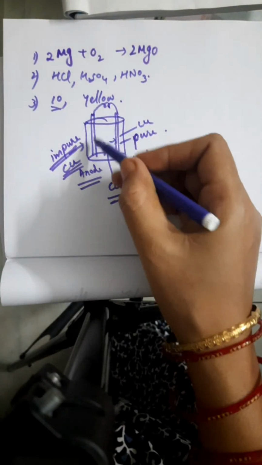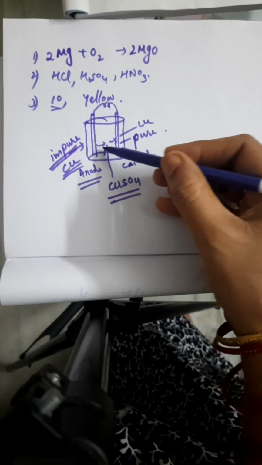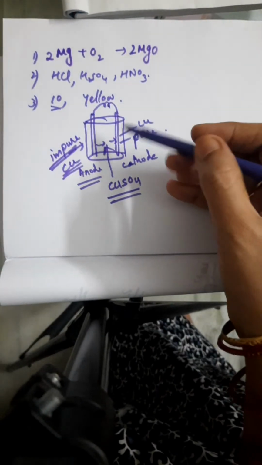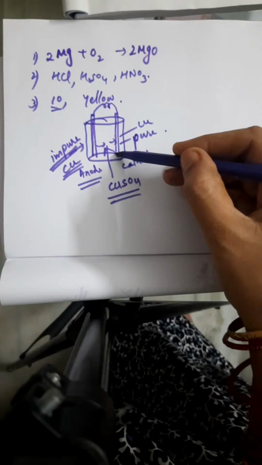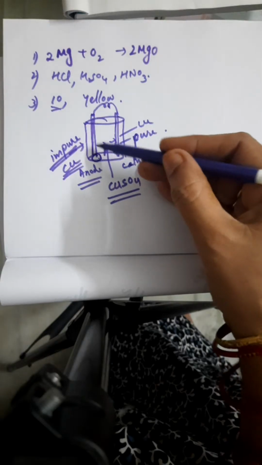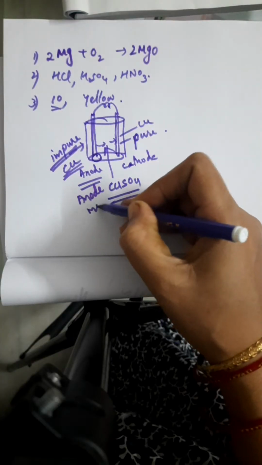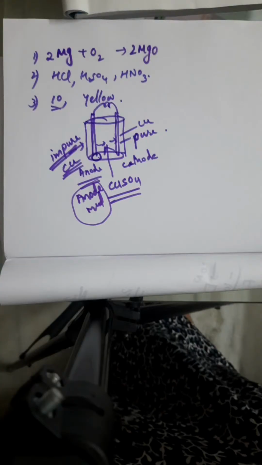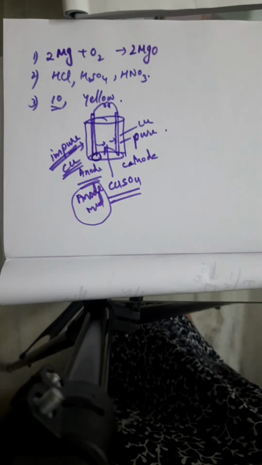So the amount of copper which is released from the anode, the same amount will get deposited on the cathode. After a certain interval, the anode will become very thin and the cathode will become very thick, and impurities will settle down as anode mud. So at the bottom of the anode, impurities settle as anode mud. If you remember this word, anode mud, you can memorize the whole topic. The topic is very easy. You can write in your own words. Now the next question.